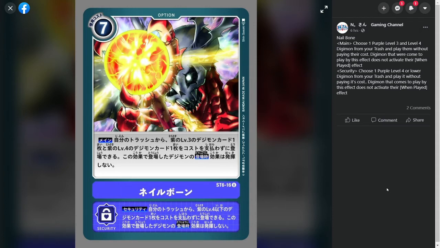And being able to revive 2 Digimon is definitely a really powerful ability because it just creates a lot of pressure on the opponent. And then its security effect is you get to choose a level 4 or lower purple Digimon from your trash and play it for free, and then obviously you don't get its when played effect. So whether it's in your hand or in the security, you're going to be reviving something, and that's just a pretty decent ability to have. But I do think the cost of the card is going to keep this card back from seeing a lot of heavy play.